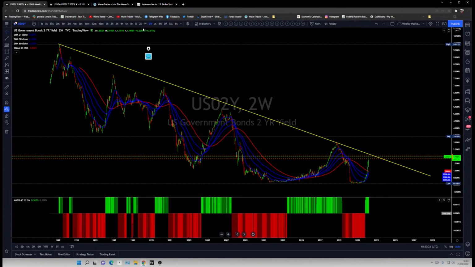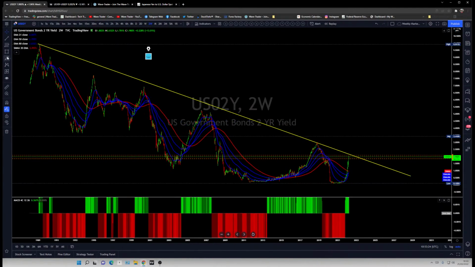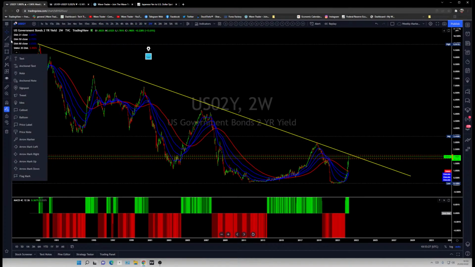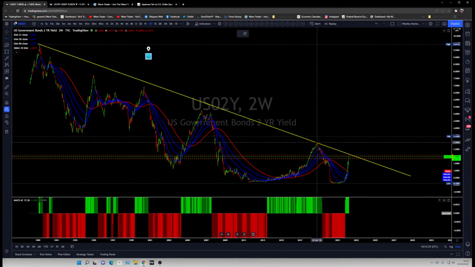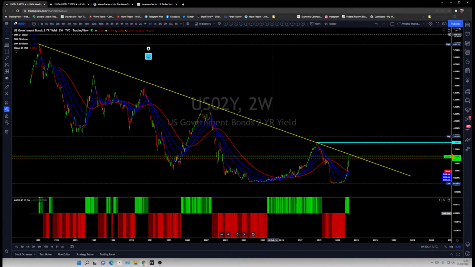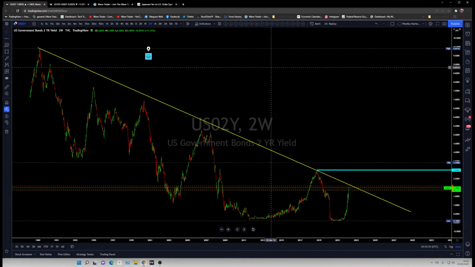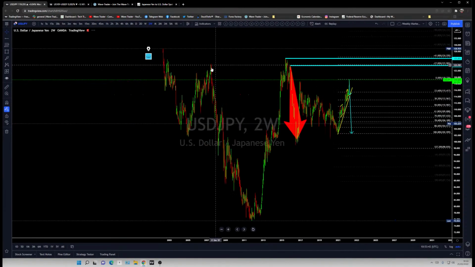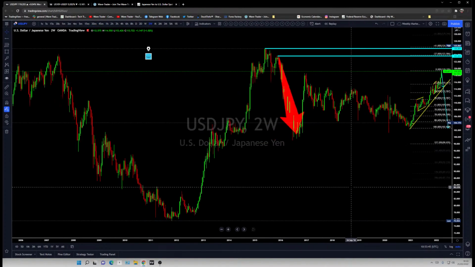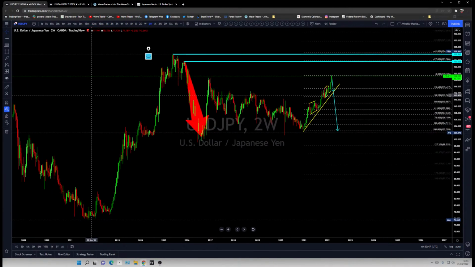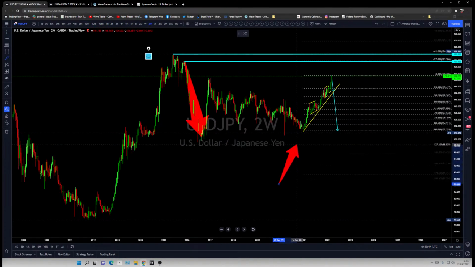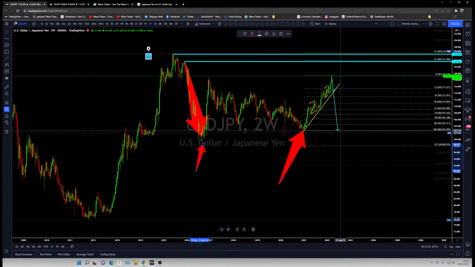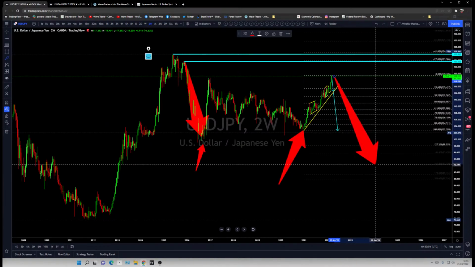All right, and I don't think we are going to see a breakout of that previous top. That's far away. So I don't think dollar yen is going to go that far, and we're going to have a crisis again, and that's going to cause the yen to get stronger for the longer term, and a big drop on the dollar yen. That big drop can break down this previous low this time. We may see a breakout of this previous low, and it can go much deeper than that.